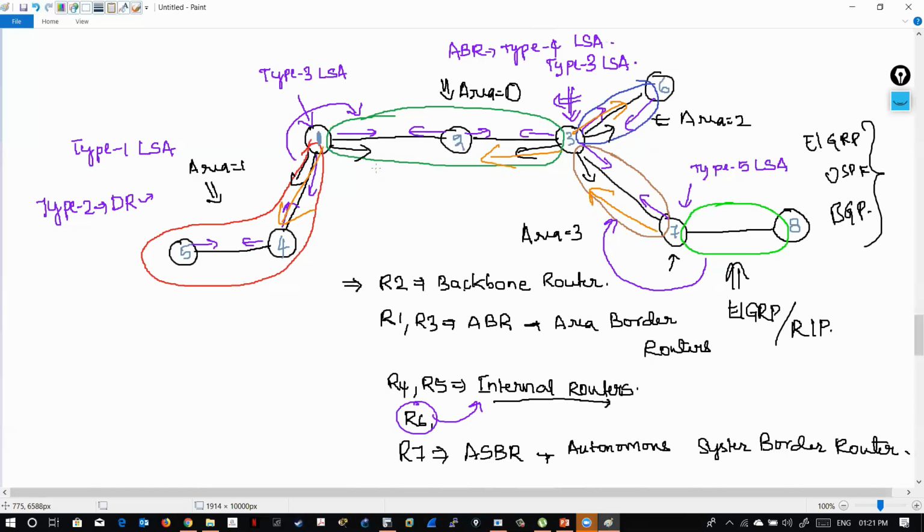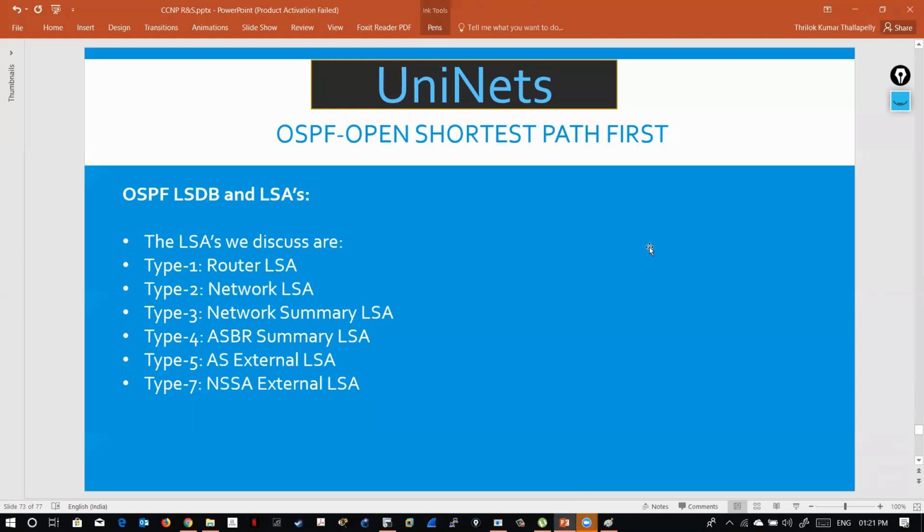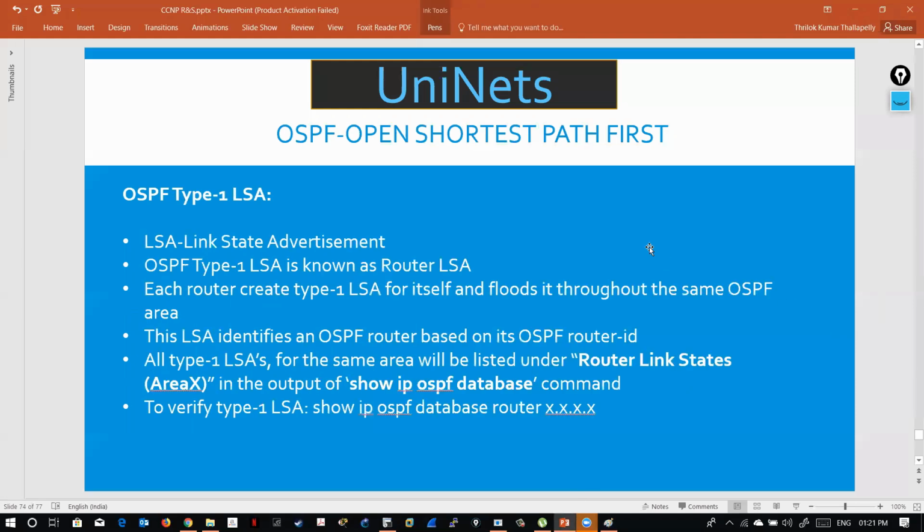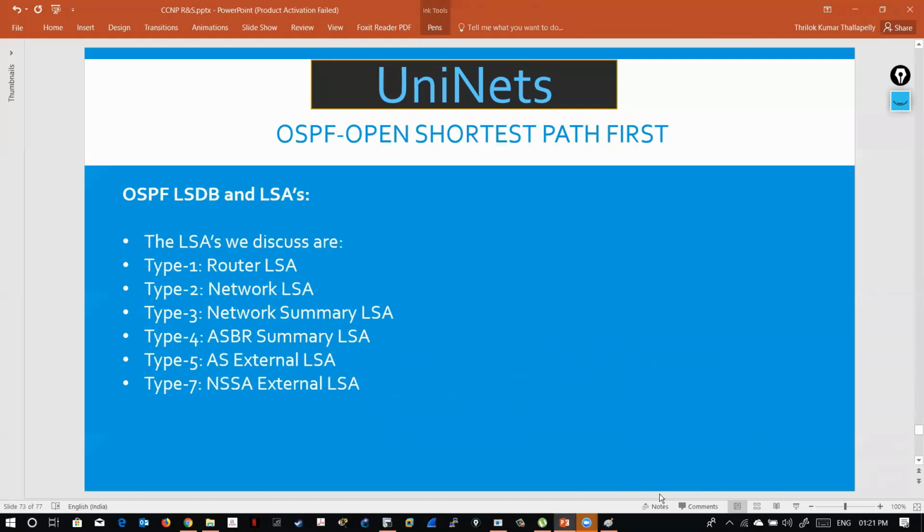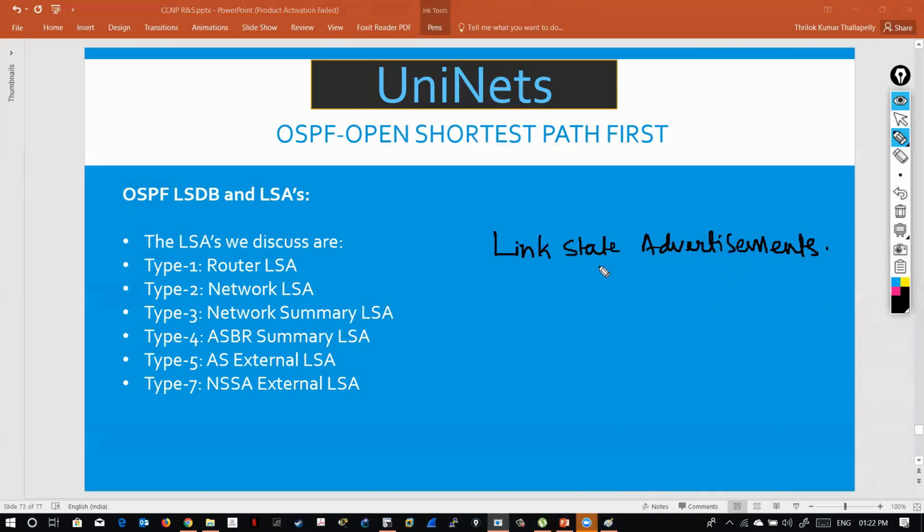So these are the LSAs, link state advertisements. Clear?